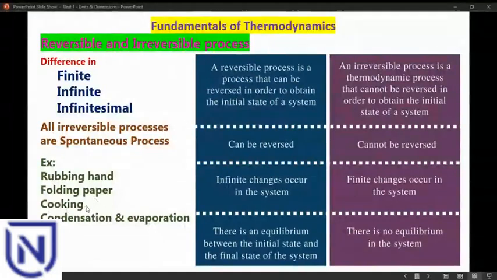Another example is cooking. That means you're adding heat, so you cannot get back to the original raw food once you have cooked it. So that is one-directional. Whereas condensation and evaporation, if you take slow condensation, and you add extra energy, or it is left like that with small additions of energy, they remain in equilibrium condition if you leave it in that position without touching it. You shouldn't disturb that equilibrium process. Always it will be either condensing or evaporating.